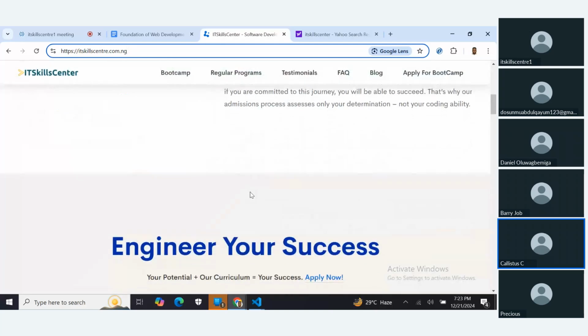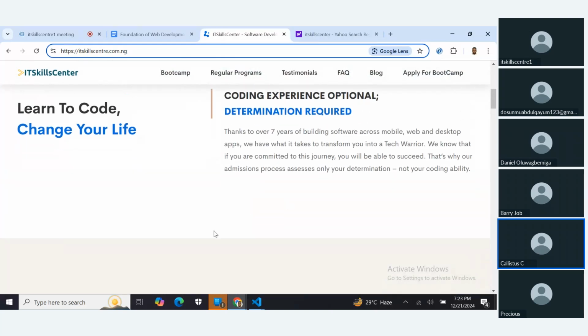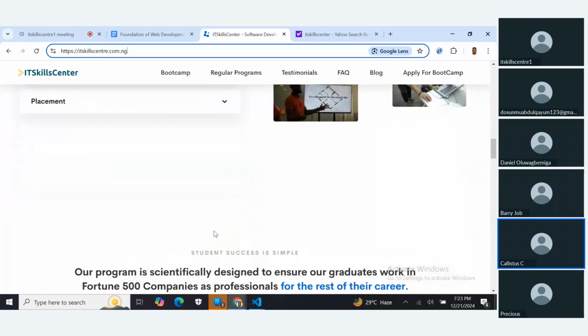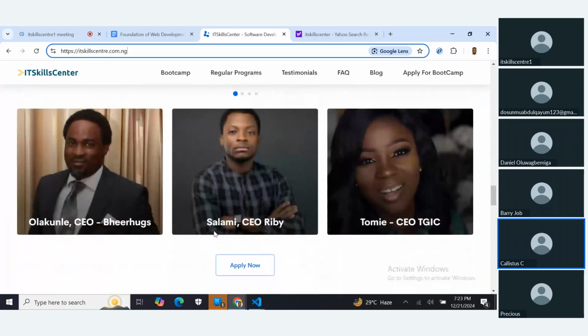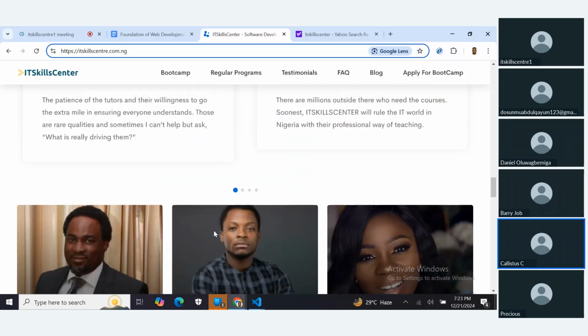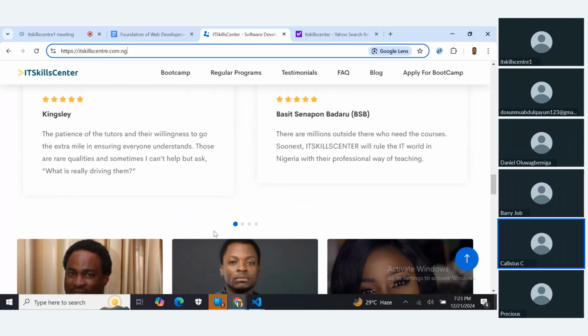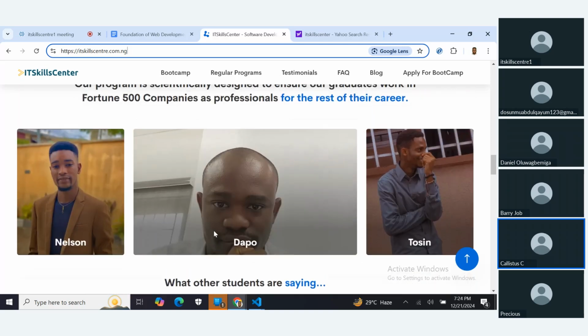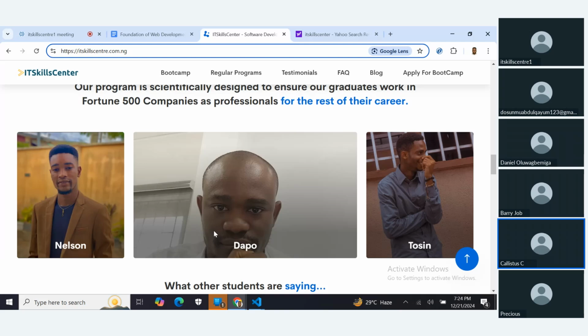All these things you are seeing that the user sees with their eye and interacts with, like the buttons, the color, the arrangements, and the pictures, make up what we call the front end. You can also call it the user interface. It is what the user sees. A user is somebody that is visiting a website, right? So whatever the user sees with his or her eye is called the front end.